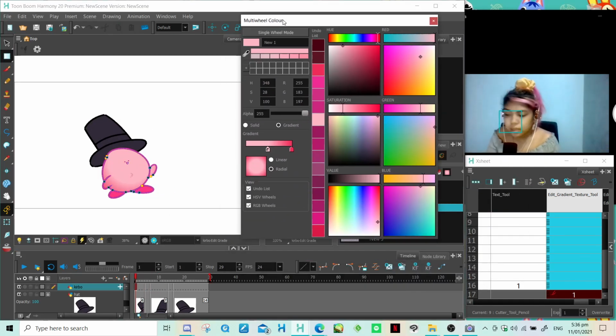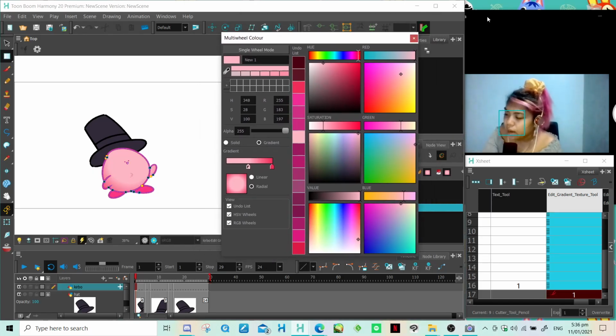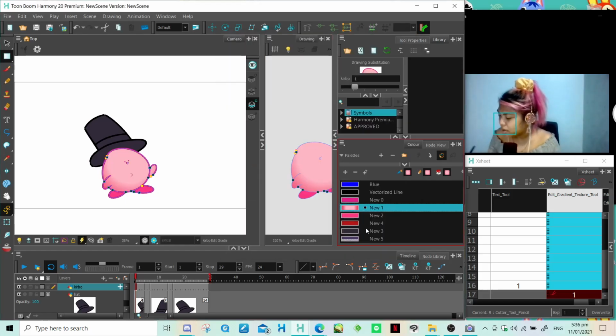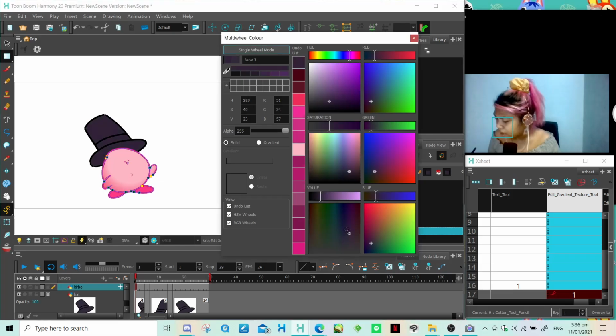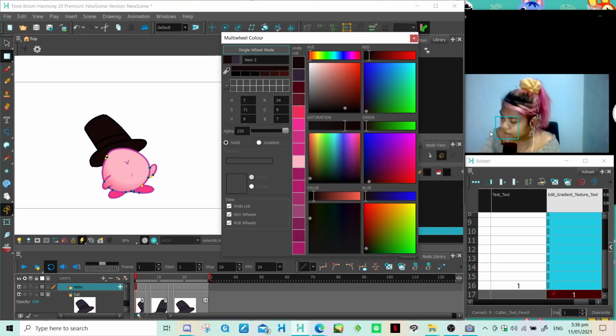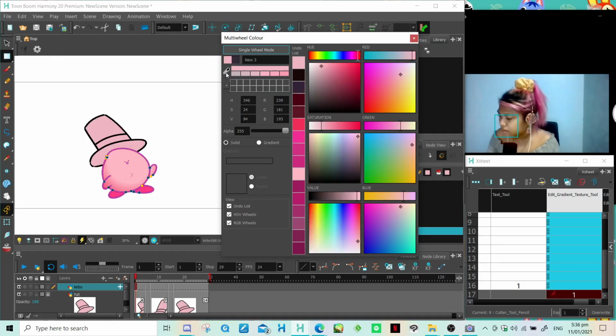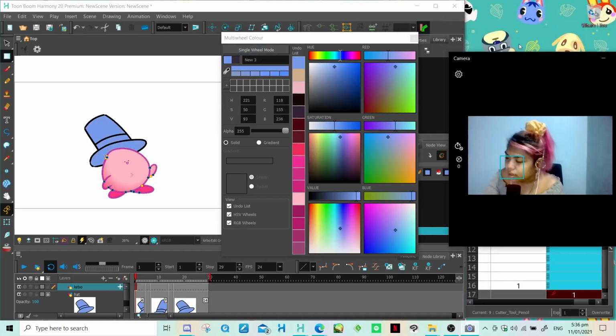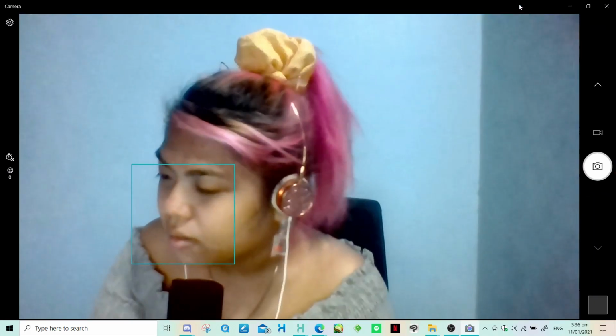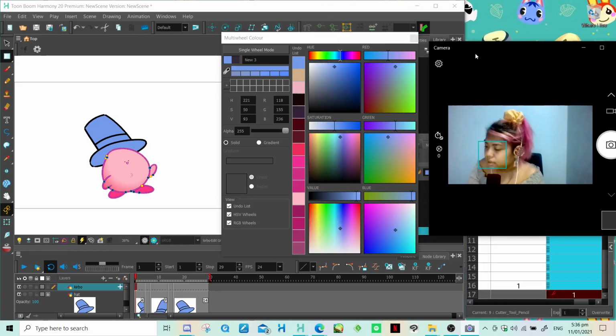Also, what's nice about TOONBOOM, before I move on, is let's say I want to get a color from the outside world, the outside of the program. You can do that as well. Let's say I want to change this little dapper hat to my hair color. I can do that. I could make it into my skin color if I wanted.